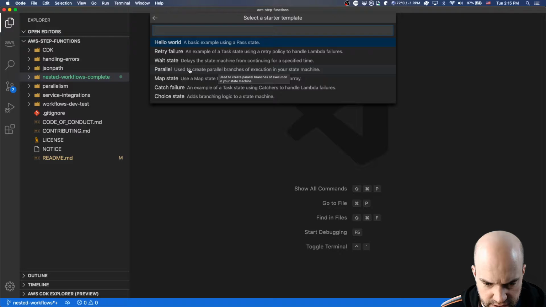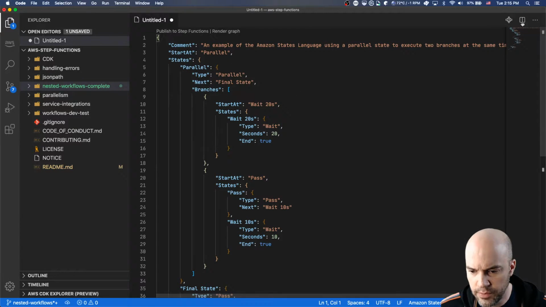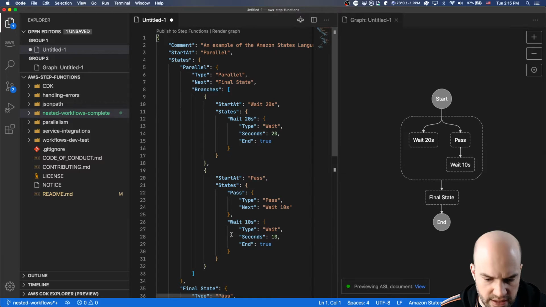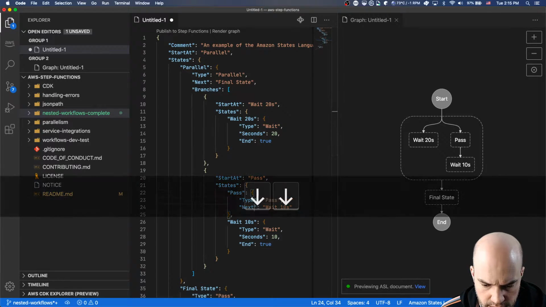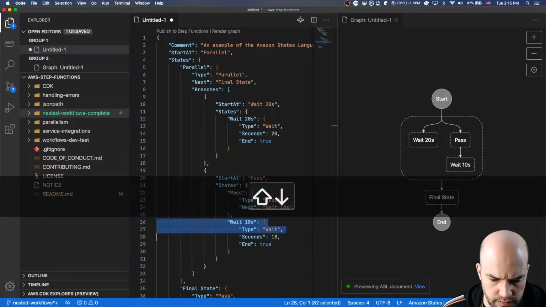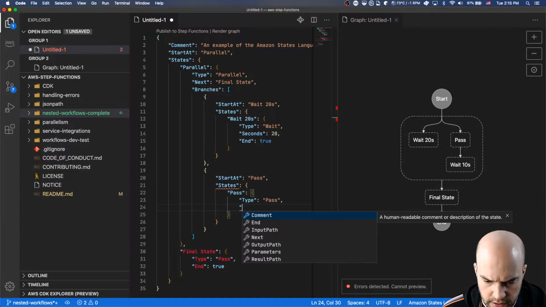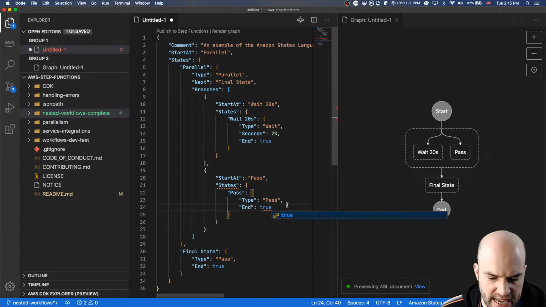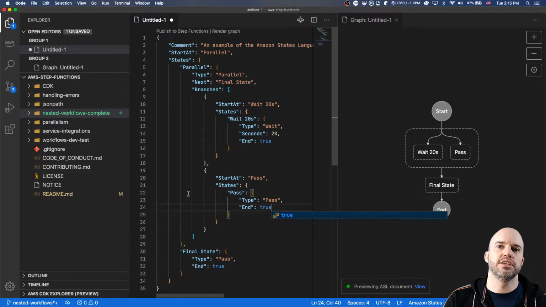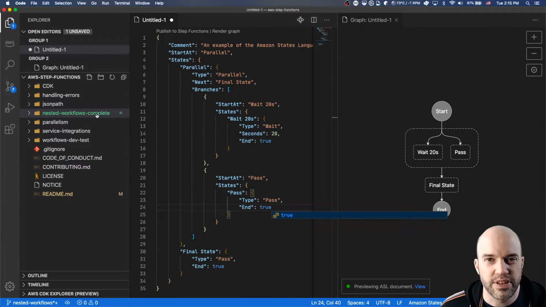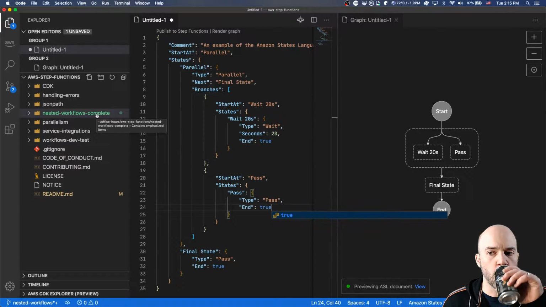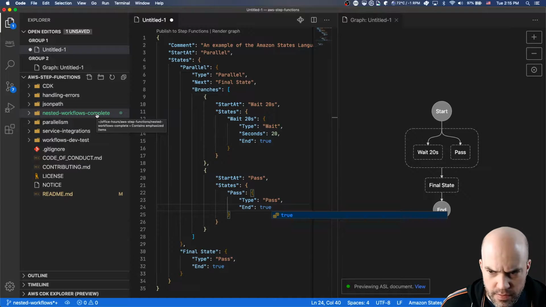We're going to create a parallel machine here, and we can visualize it so that we see, hooray, this looks like what we want. Let's eliminate this wait state, just so that we can get a little cleaner. Ultimately, we're going to build this in SAM, but we're going to build each of our state machines using this visualization and then pull them into the SAM template. You see that lovely little green nested workflows complete? Don't worry, when I get hung up on some mistakes, we're going to go in there and steal the code, because I already did it.